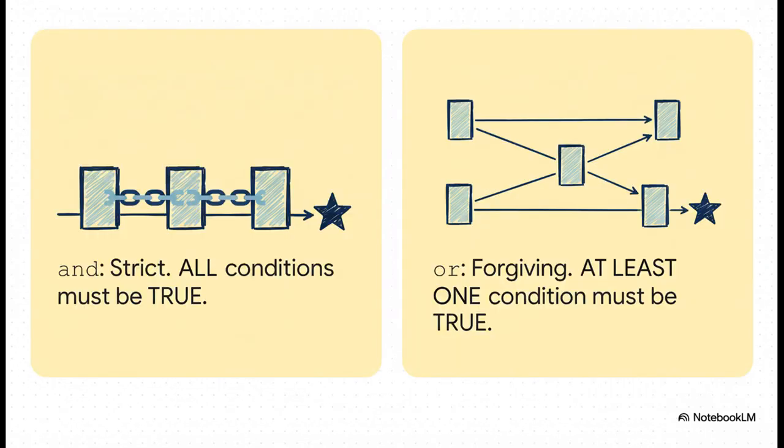You know, sometimes you need to ask more than one question at the exact same time. For that, we've got these two little words, and or. Now, the difference is absolutely crucial. And is super strict. For it to be true, every single condition connected by and has to be true. Or, on the other hand, is way more relaxed. You just need one of the conditions to be true for the whole thing to be true.